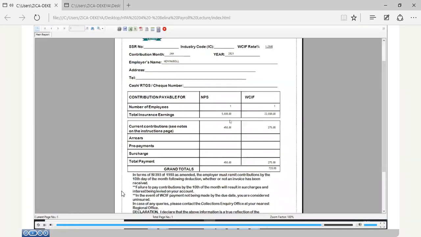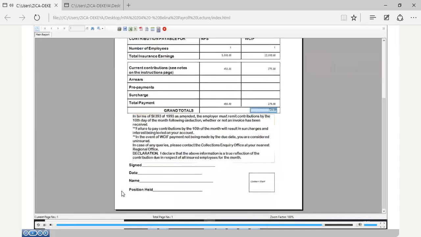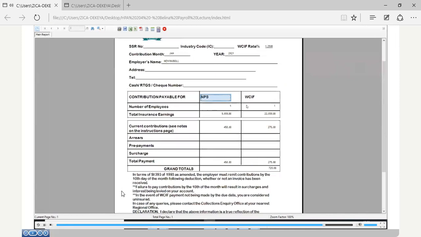So this is the total amount that you need to submit to NSSA. Again, submit this together with your NSSA P4 and your proof of payment for the total amount that is supposed to be paid to NSSA, which in this case is the combination of your National Pension Scheme Fund and your WCIF fund, which is basically your workers' compensation insurance fund. Then you put the two together and you submit that for your NSSA returns.